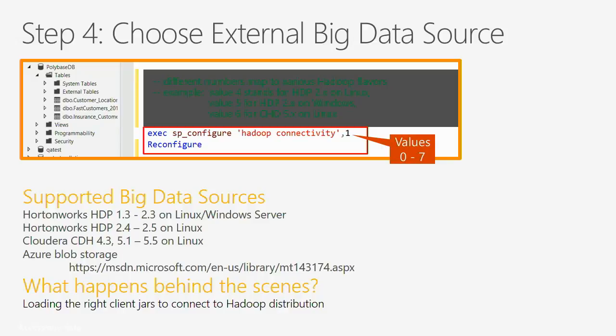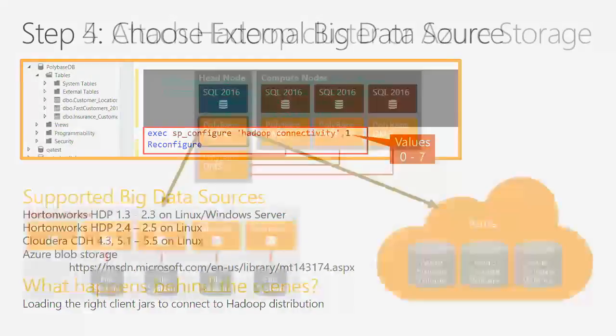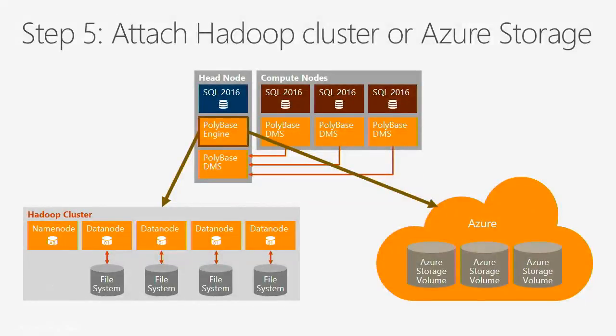And obviously doing that then puts the right bits in the back end to be able to talk to that particular implementation. It does mean that you can only talk to one type of big data store per instance. You can't try and talk to blob storage and Hortonworks at the same time from the same instance. And it's an instance restart to change that as well. So just be aware of that. I haven't tested it, but I think that you can have two instances on the same box, both talking to different sorts of big data store. And then we just attach, which we look at through code.